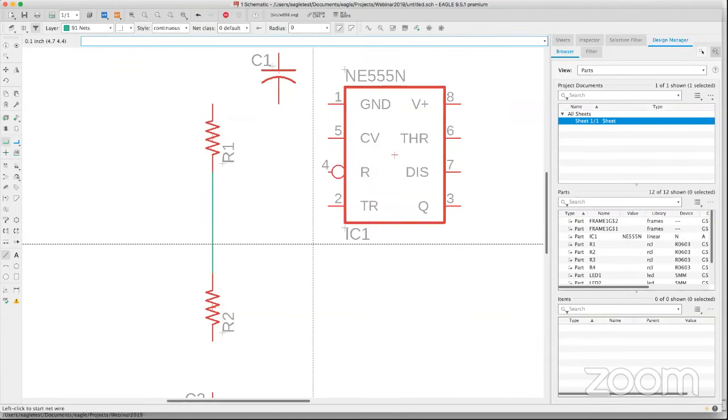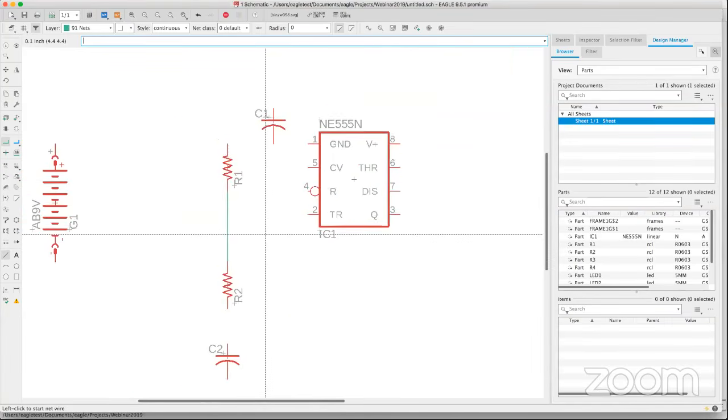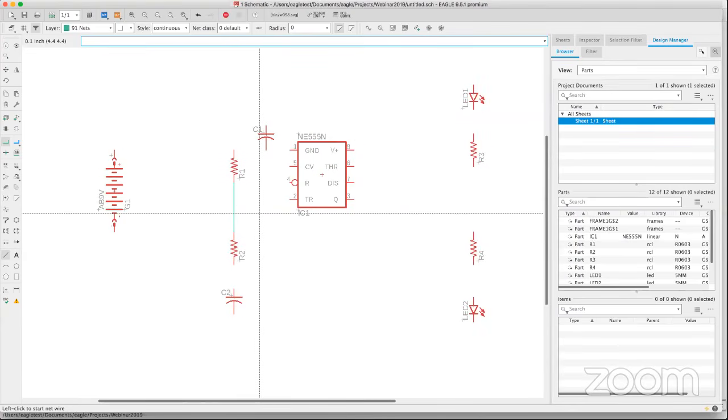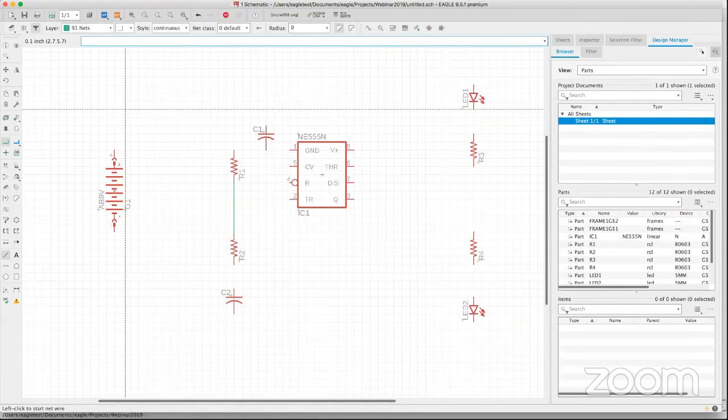We now have snaps on the pin ends, so that helps a lot. But if you're connecting from one net to another, you don't have the benefit of the snap, so you could still run into trouble. So as I mentioned, if you're only going to take one rule away from this, please don't change the grid on the schematic editor or on the symbol editor. In the board or in the footprint editor, you can do whatever you want. But in the symbol and schematic editors, do not deviate from 0.1 inch spacing. Thank you, Jorge.